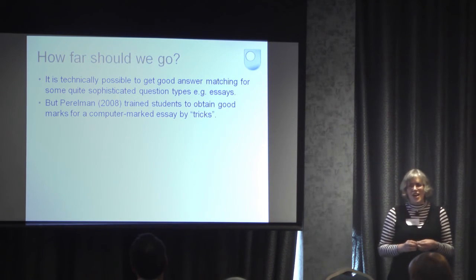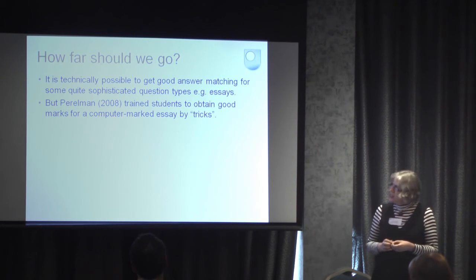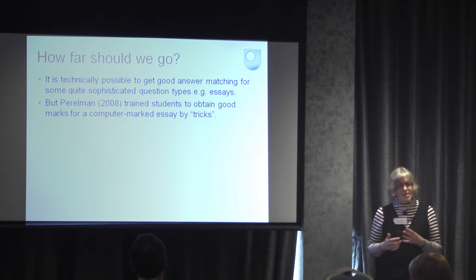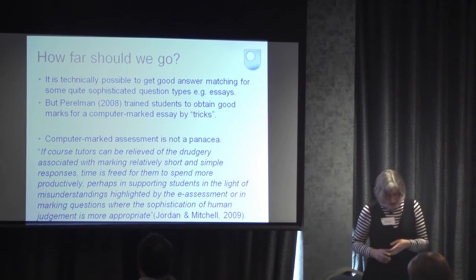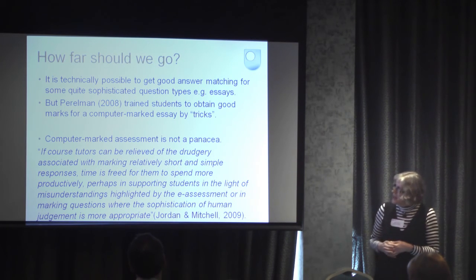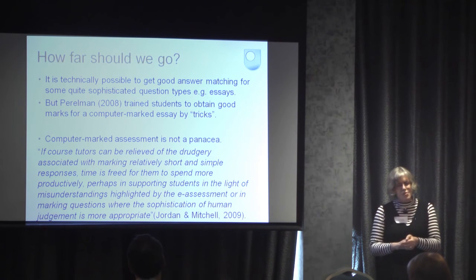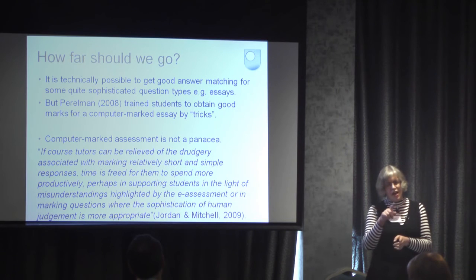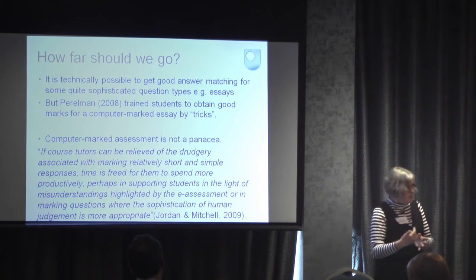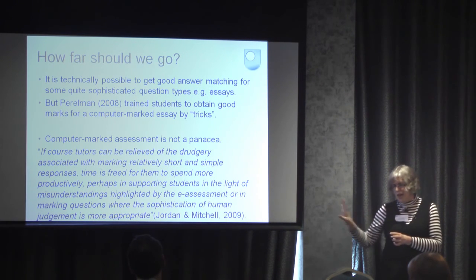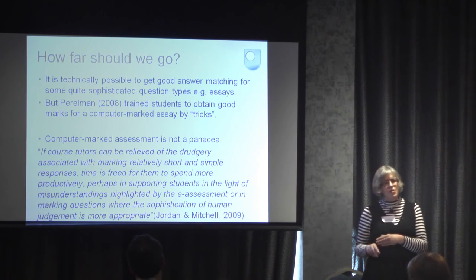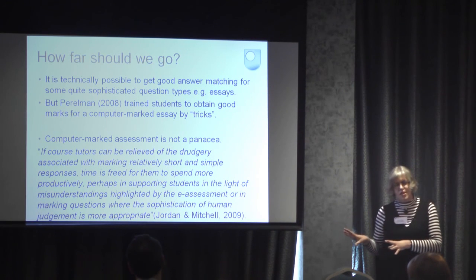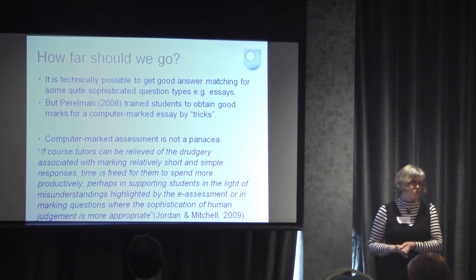But the trouble is that you're not actually marking what it is the student's doing. My personal feeling is that for things like essays, for problem solving, those sorts of things, we shouldn't be using it. It's okay to do it for feedback, but I think there is a limit, and we shouldn't go over that limit. And it's quoting yourself, it's a bit sad, isn't it? But I think what we should be doing is using computer marked assessment to mark the simple things, to give the feedback. This comes back to the idea that's come up several times today, of feedback as an iterative process, not as something that I give to you. I think all I'm doing with this sort of question is basically saying this is what's right and this is why, but then in conversation with people, with tutors, that's where the deep learning goes on. So my theory is that we should be using this sort of thing as a way into learning and just to free up time, if you like, for the more sophisticated tasks.